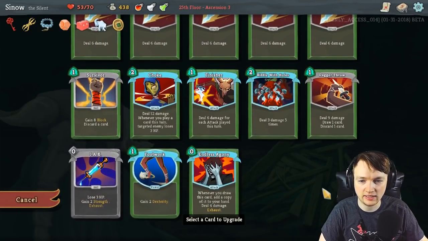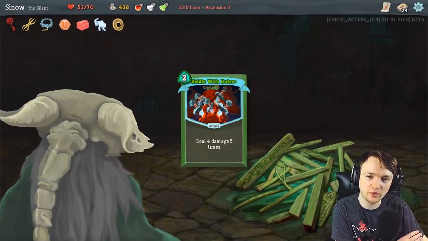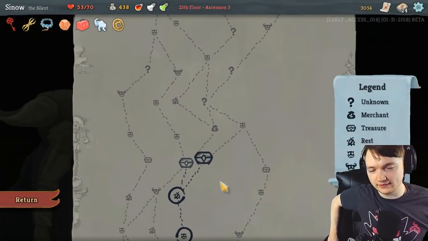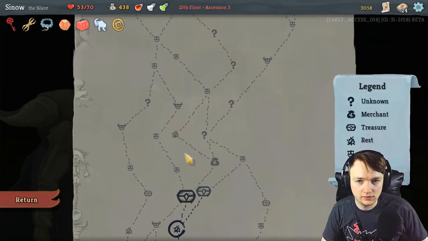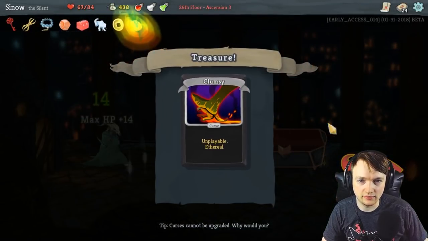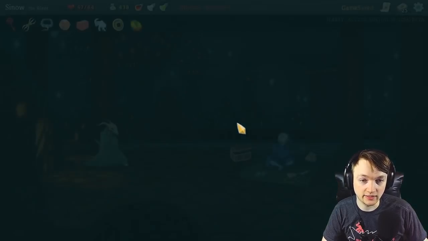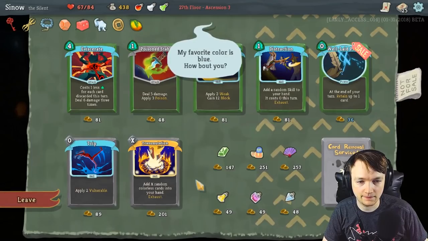And I'm going to upgrade Riddle with Holes, because I think it's going to just make it that much more deadly in the long run, especially combined with the strength. It's going to really pop off, you know. About to get a merchant in a minute, which is good, because we are loaded here. Plus 14 max HP, very nice for the Silent. Here we go. Alright.